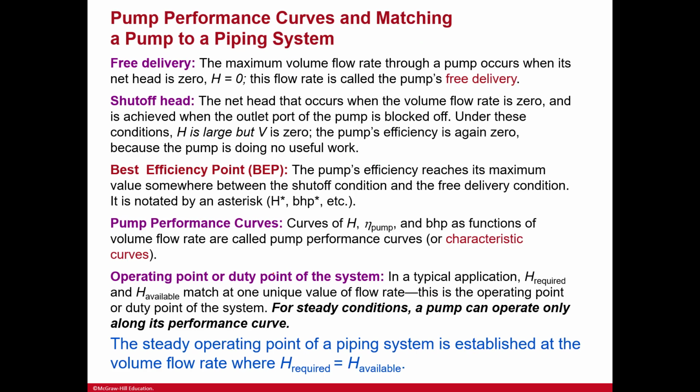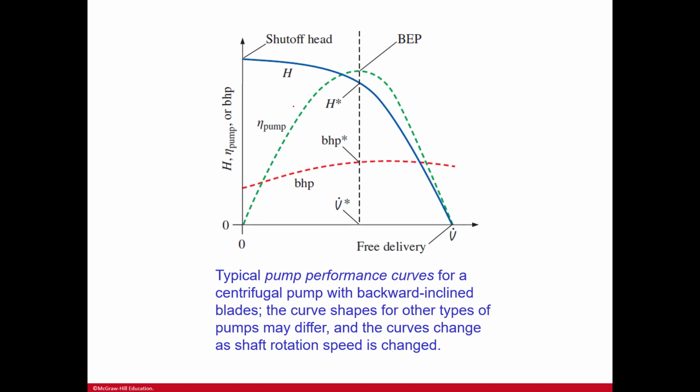Okay, and so here you have this best efficiency point, so it can be H asterisk, BHP asterisk, etc. It's just notated by an asterisk. So that's the best efficiency point. So you see you have these efficiency points. So this is line H, but this with an asterisk, that's the most efficient. And here as well, right? So all of these along this line, and this is the BEP. So anything along this BEP where it crosses, you're going to get that efficiency there.